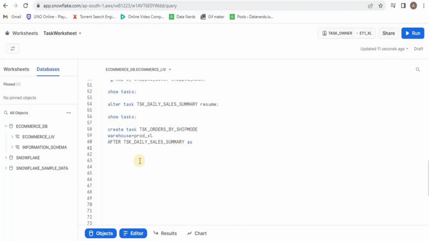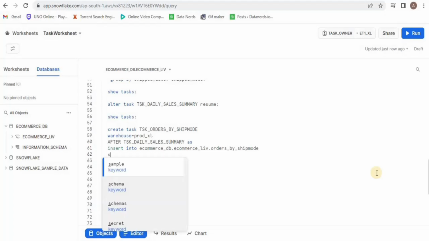Then, as explained earlier, after the as keyword, I am going to define the query that needs to be executed when the task is triggered. So I am going to write the query insert into e-commerce db.ecommerce_live_orders_by_ship_mode table, and data inside this table will come from another query, which is a select.